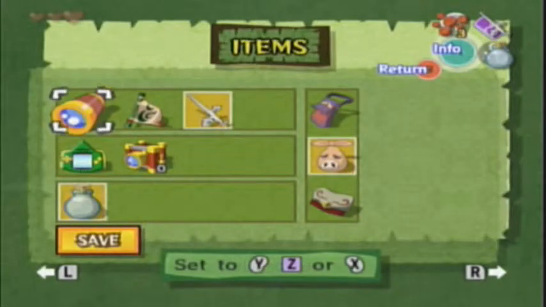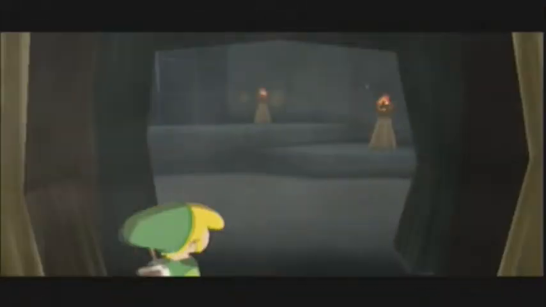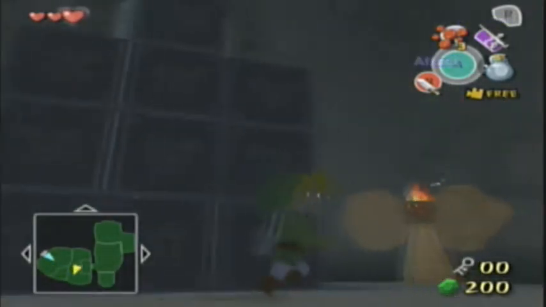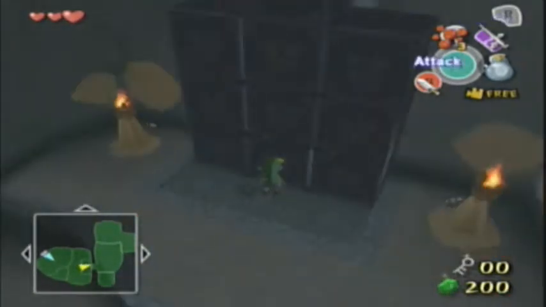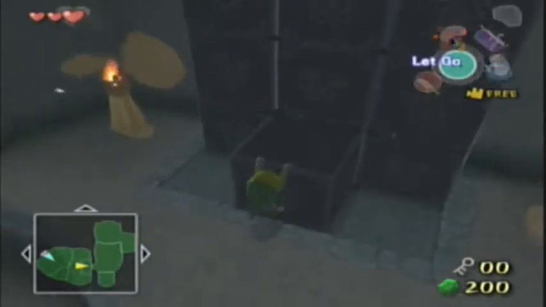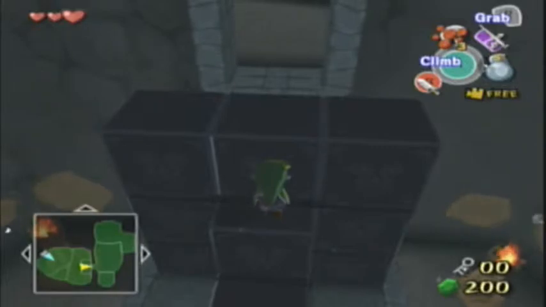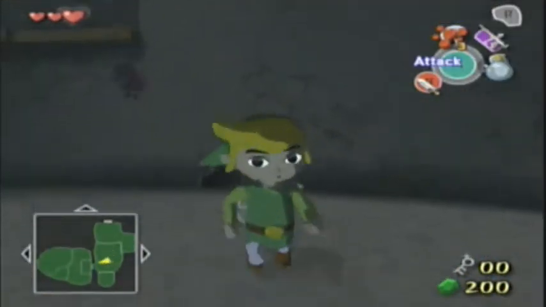Okay, hold on a second. Okay. Moving on. And ooh, it's dark. Scary. Alright, so here we need to pull these blocks down in a manner that creates a step formation. And this can be a little annoying, but you basically just want to pull that one out, pull this one out about halfway, and then you can get up. So there you go. Not really that hard.